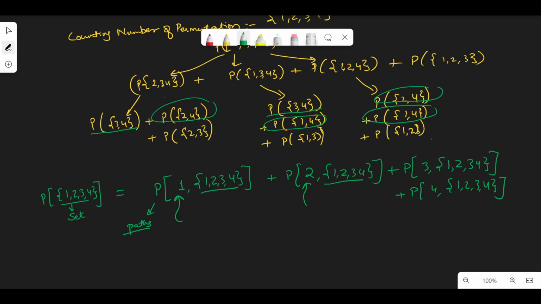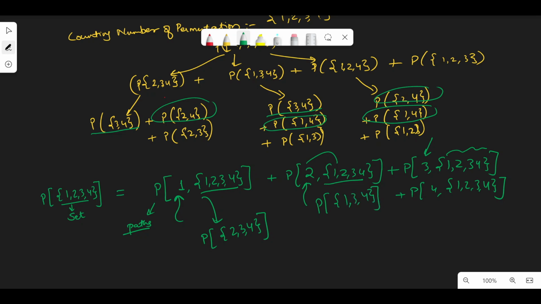number of permutations which start with 3 and have these nodes, right? That makes perfect sense. Now, if you divide it further, what would this be? Well, now you subtract 1 from this path, right? So this would essentially be the number of permutations for 2, 3, and 4, right? Basically, you removed 1 from this, and similarly here, you would have removed 2 from it. So this would be the number of permutations for 1, 3, and 4, right?